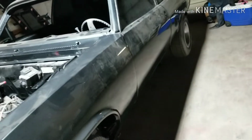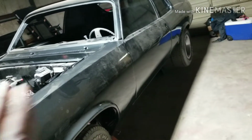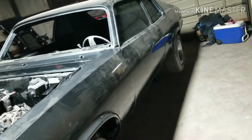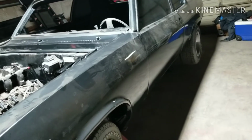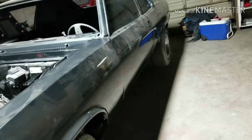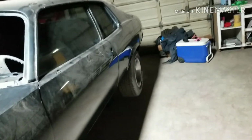I don't know if I told y'all this yet, but I decided I'm going to sand the whole car down with 600 and then re-clear it. It's not bad. It has a few spots in it, a little dirt, but it's nothing we shouldn't be able to take care of. So yeah, I'm going to do that.